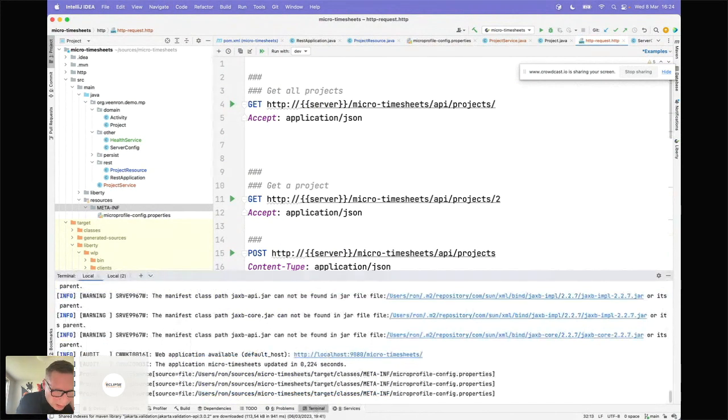It tells me this comes from a property source config, and it comes from the classes META-INF microprofile-config.properties. That's a very neat, easy trick to debug your application if you're in doubt where the value comes from.